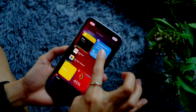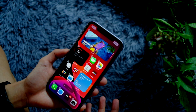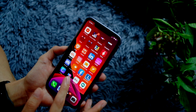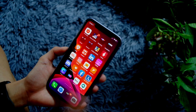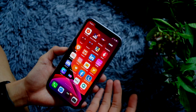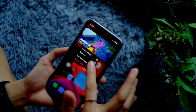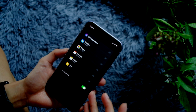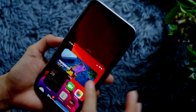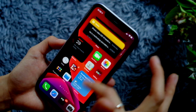Aside from that, you can drag these widgets to the screen now, which is something that we weren't able to do. As you can see, I have another one here. And well, the rest of this is every phone user's iPhone, right? We have apps everywhere, but we'll get to how Apple and iOS 14 has fixed that in this OS. There's also this mega widget called, wait, what's it called? Stack. So basically, it's a stack of the apps that you use often or what the phone deems would be important to you. Change the arrangements, and then when you go to wherever you put this widget, you can just swipe around to get to whichever thing easily.